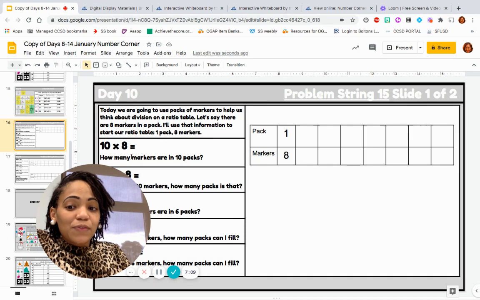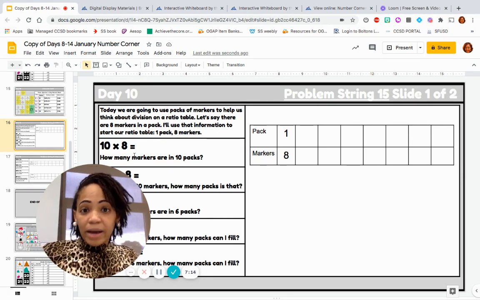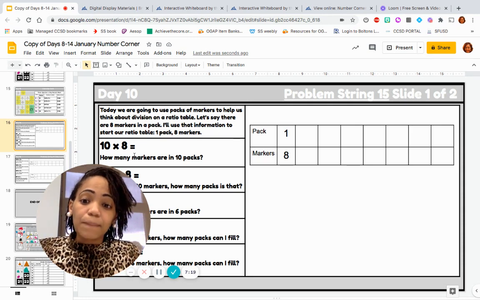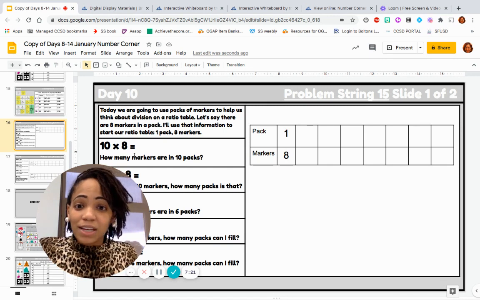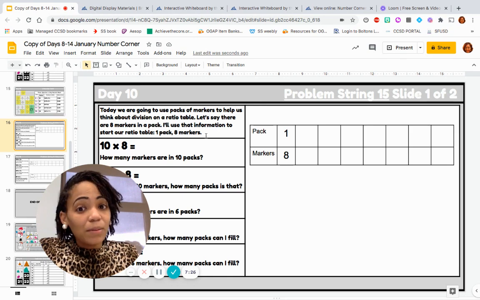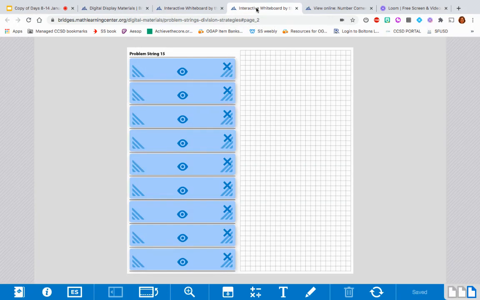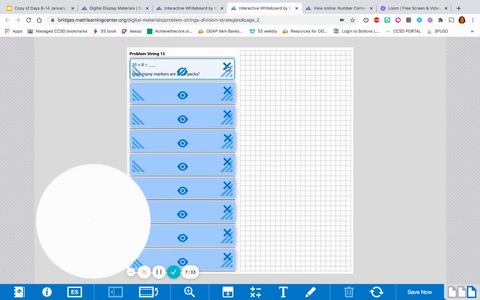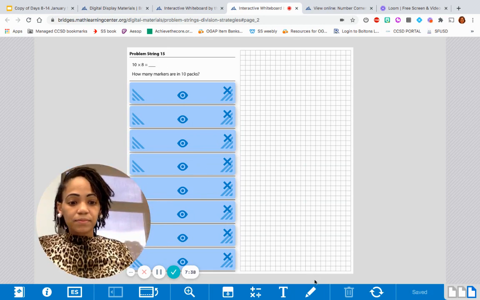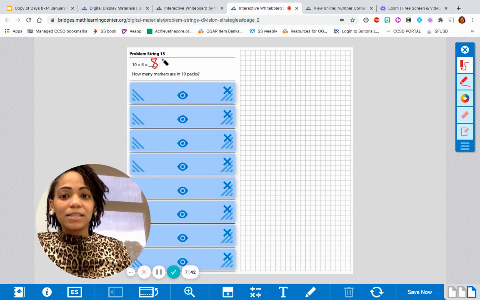You may also see that this first question here is multiplication. So I want to remind you that every time we've done a problem string so far this month, we've talked about the relationship between multiplication and division. So hopefully us knowing 10 times 8 will help us solve the problems that will come up later. So let's solve that. 10 times 8, I know we can do that very easily. What is 10 times 8? Good, 10 times 8 is 80.